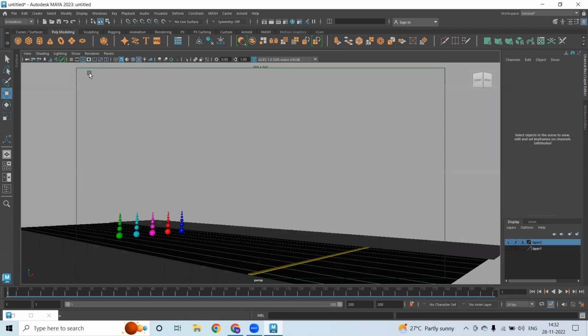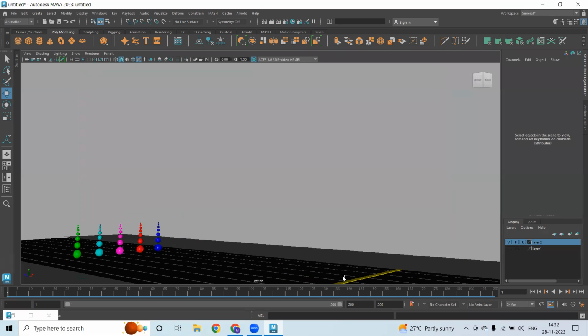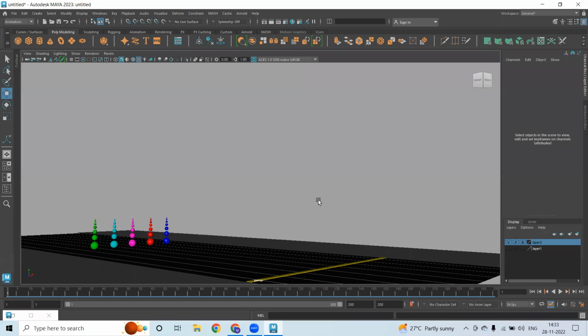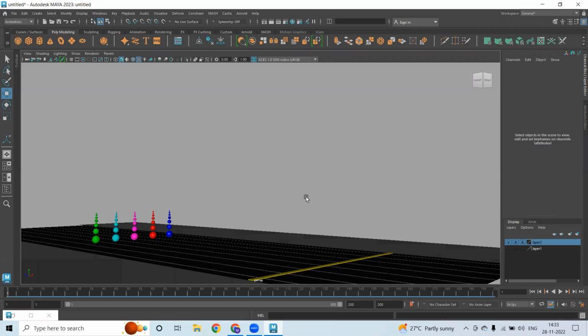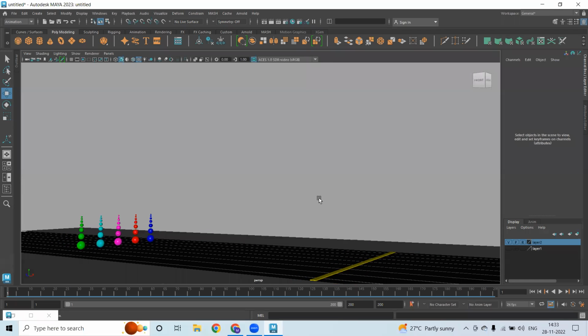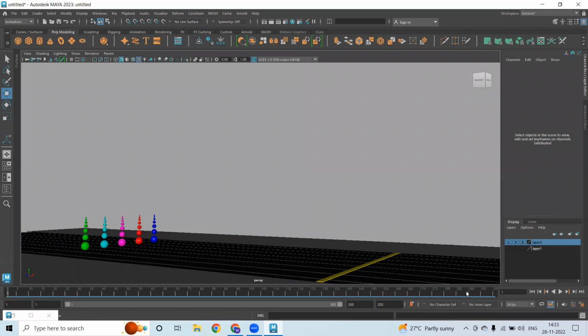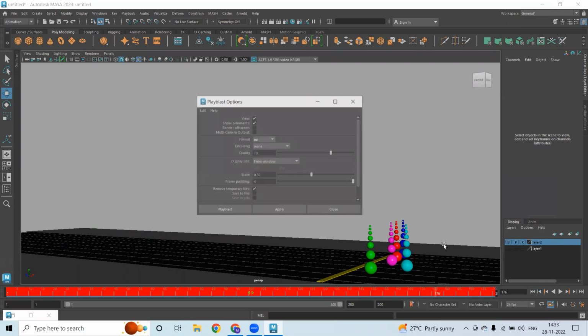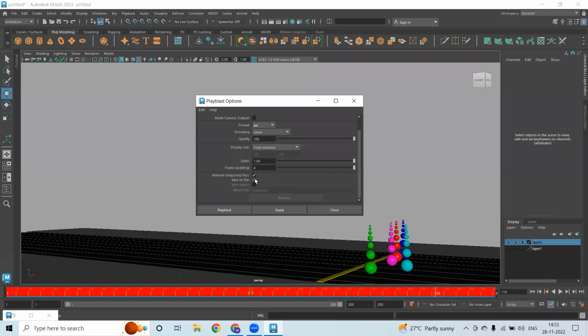So I will turn off this resolution gate. So we'll double click on this, right click, play blast. It's AVI, full quality, scale to 1, save to file.